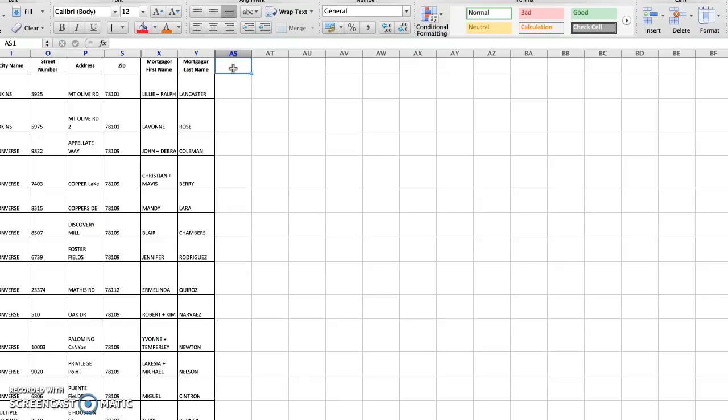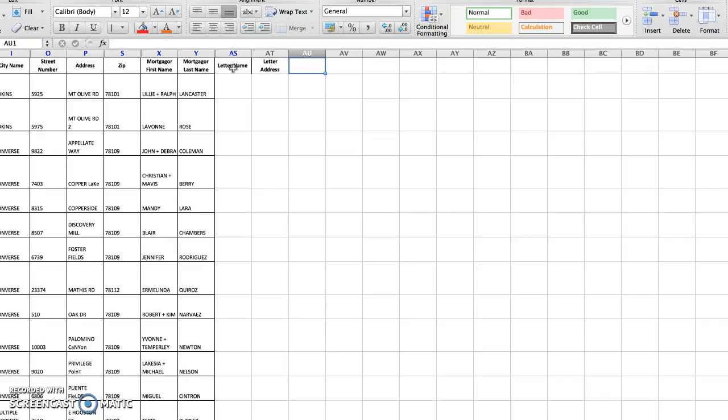So the first column I'm going to use is the letter name. And then I'll put letter address, right? Because for a letter name, I normally just put the first names of the people, not the full name, to look like it's a little bit less formal. So I'll put the letter name, I'll put the letter address, because I like to put in the letter which property specifically I'm talking about.